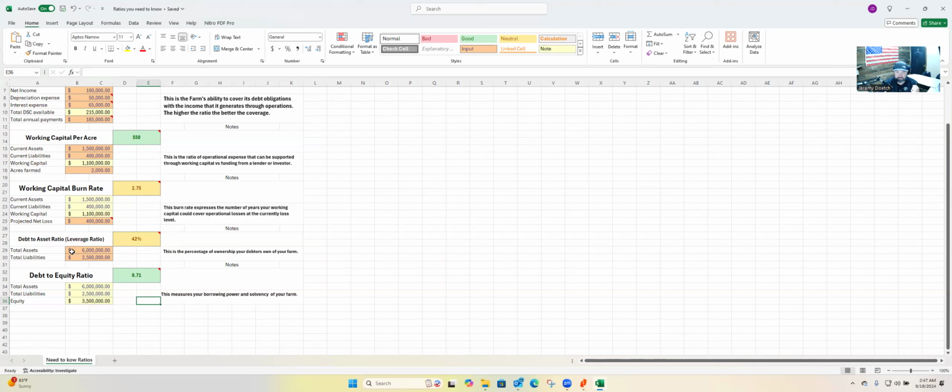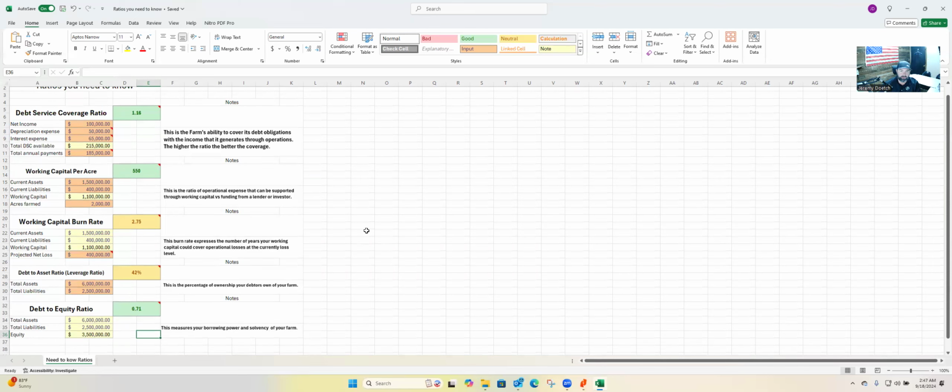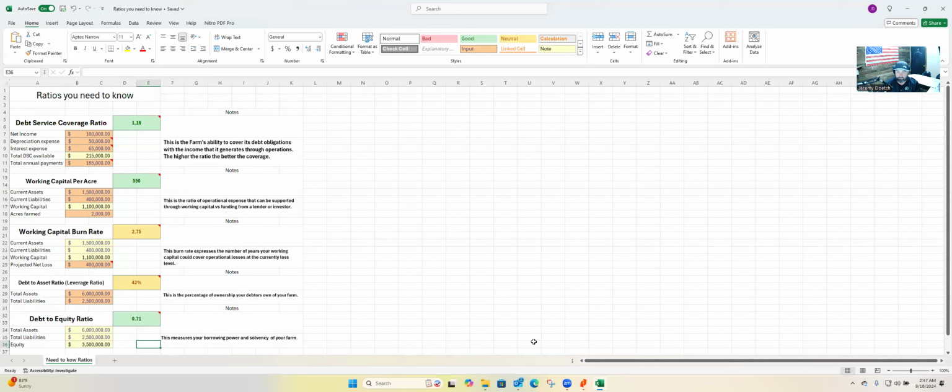So as that starts to creep above 40%, into that 50% range, those are ranges that banks start to get a little, I'm not going to say nervous, but they certainly start to take more of a picture as to where is this trending to. So we've got all of our stuff filled out. We're ready to go. The ratios are done. So then we're going to go from here.